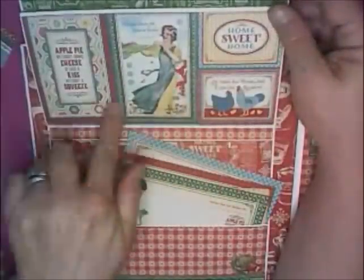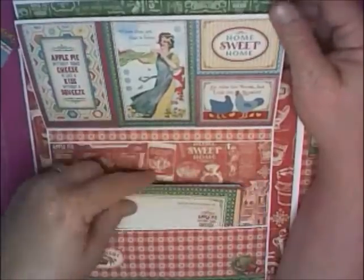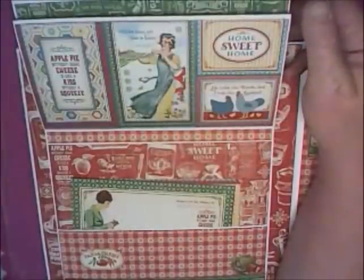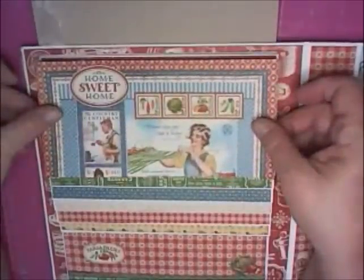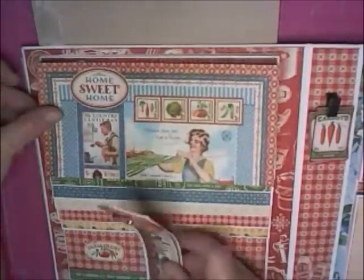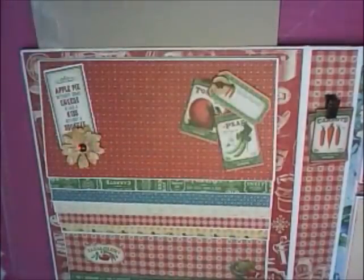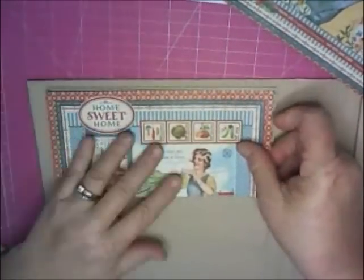And this is where I'd use that cut out. So for this one though, I'm going to be using this one. So I still have that Home Sweet Home effect. Or if you prefer, you can actually have that as your first one, and then when your flap comes up. So, you know, personal choice. Actually, that looked really good. So let me go ahead and put this off to the side, and I'm going to put this one down. And that looks really good, actually.